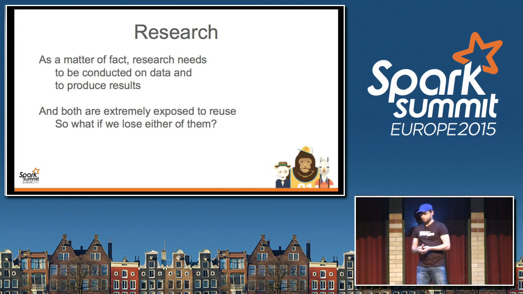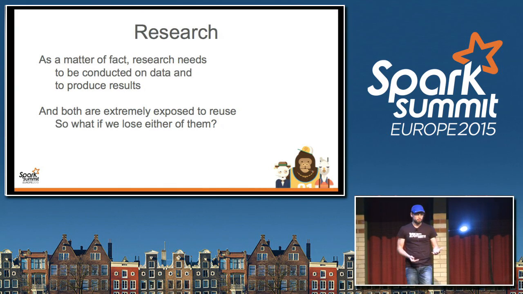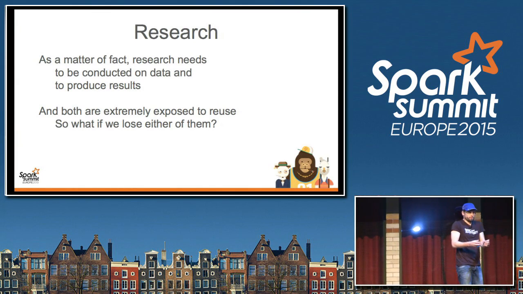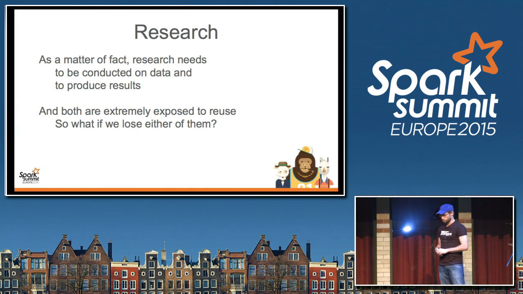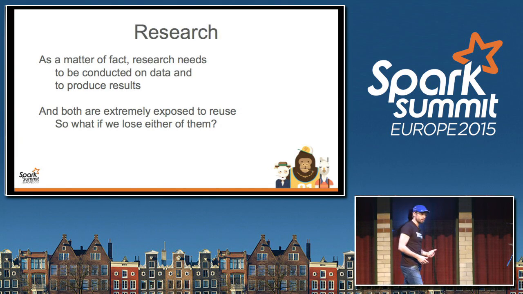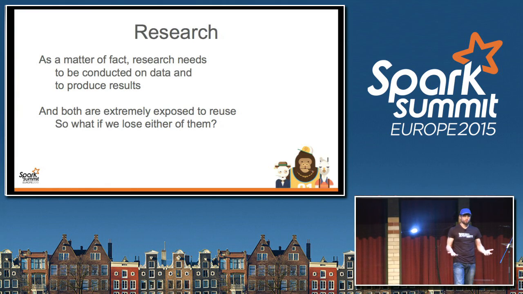So, right, a matter of fact is that research is actually a function. It's a function that goes from data to results, right? We can sum it up to this kind of fact, right? But what happens if we lose the data? Historical data, whatever data. What happens if we lose the results? We lose money, we lose time, we lose lives, right? This is already painful.